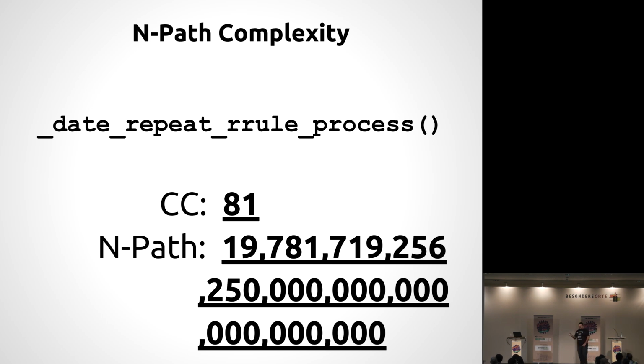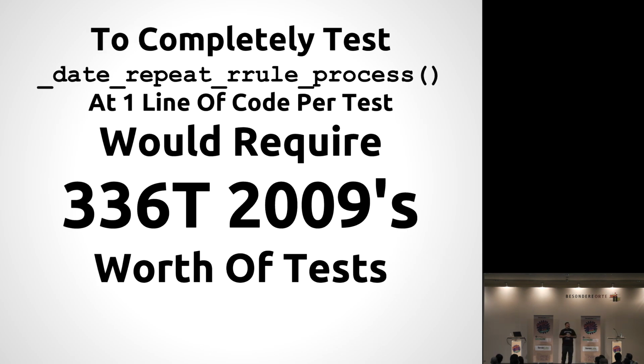Now, this is a big number. This is a very big number. And as humans, we suck at big numbers. You know, looking at relative scales, we really, really suck. So let's try to put this in a better perspective. It's 336 trillion times the total data volume that existed in 2009. That's every single hard drive in the world in 2009. You would need 336 trillion times that amount.